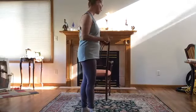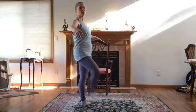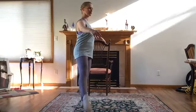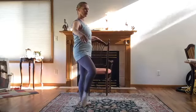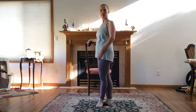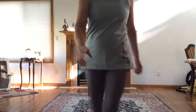Now, if you want to do a higher version, double everything. So you have front and front, side and side, back and back, side and side, double front, double side, double back, double side, serré, and turn around. Okay? Got all that? Good. All right, here we go. Let me get the right number.